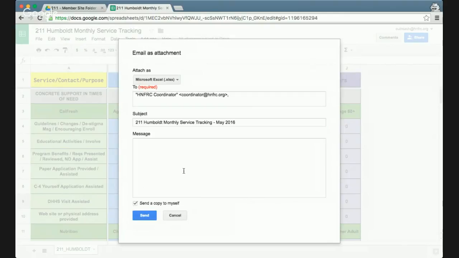What this will do, it'll take the current readout of your data, it'll make a hard copy, and it will email that hard copy, which is in Microsoft Excel format, both now to yourself and to the network coordinator. And there's an important reason why we do this, because the data that we put into this system as it is all live. So if we were to go back and remove it later, it would also remove it for the coordinator. So when we do this option to email as an attachment, we save a hard copy both for ourselves and the coordinator, so that if we do end up having data get removed, we have a way to go back and secure it. So I'll go ahead now and send that email attachment.